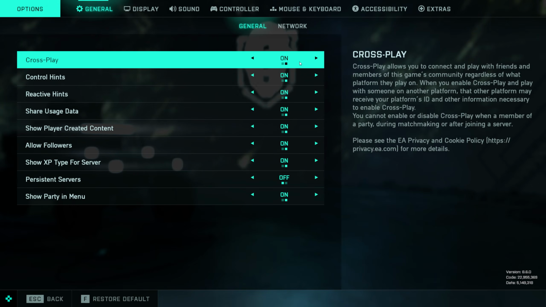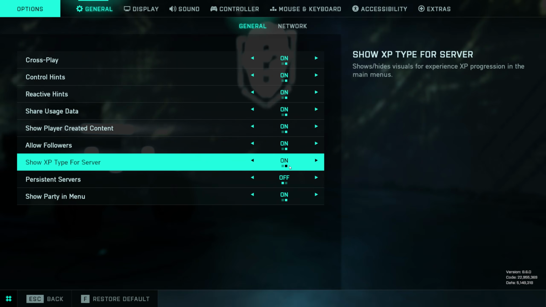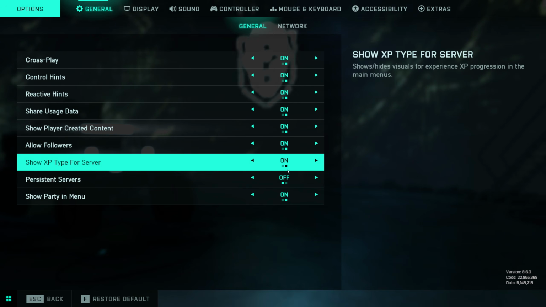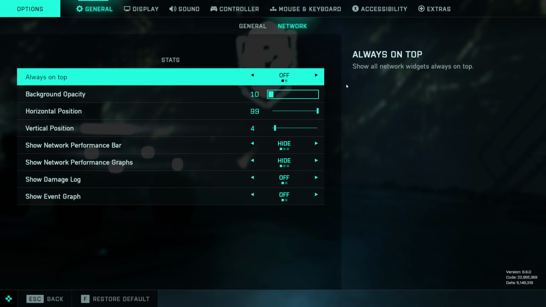And we're gonna start with the general tab, and over here you can enable crossplay, and I would recommend to keep this turned on because the player count is already pretty low for the game, so you might have a hard time finding a match with crossplay turned off. Then everything else is turned on as well for me, and persistent servers are turned off also by default, but if you want to host a persistent portal server you need to turn this on, otherwise you won't have the option when hosting it.